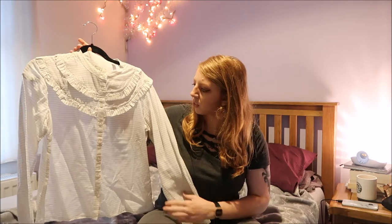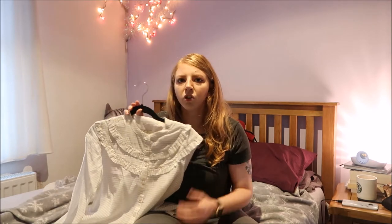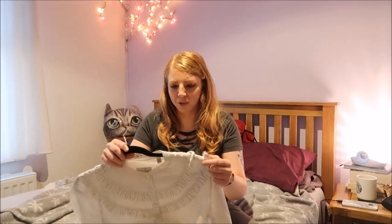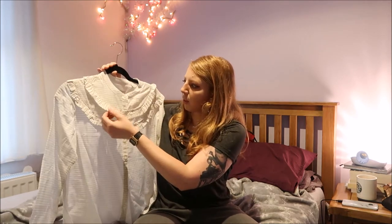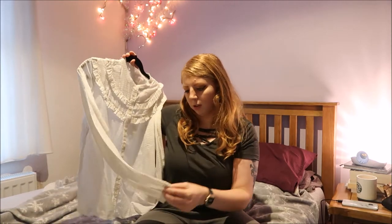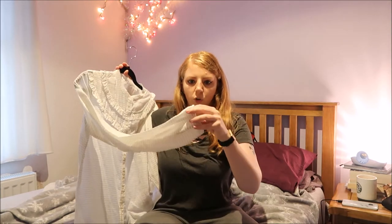The other thing I got was this shirt from Jack Wills. The only thing I have from Jack Wills is some Christmas-y pyjama bottoms, which I love. I've had them for years and they're still going strong. I bring them out over Christmas. I just really like this shirt. I thought it was quite feminine, but not too much. I like the sleeves - they're not too big. The normal kind of shirt sleeves are quite thick, but these are sort of thin, and they've got a button on them.